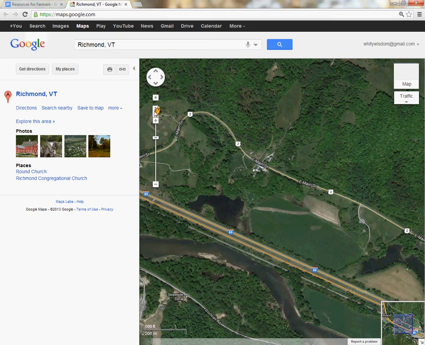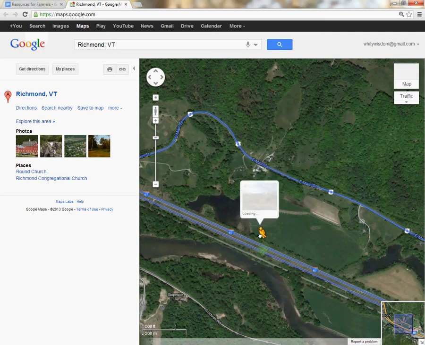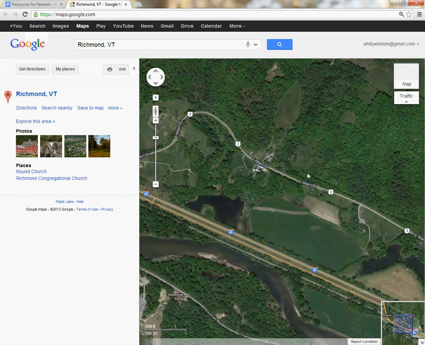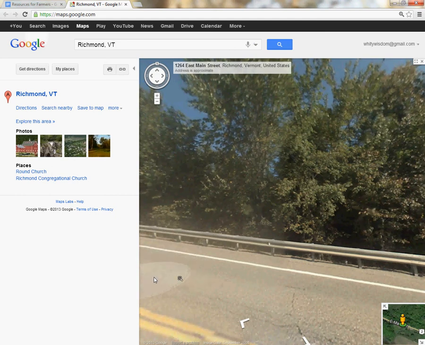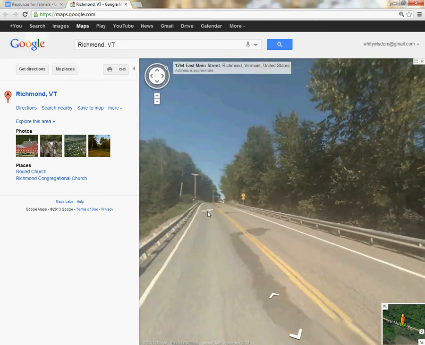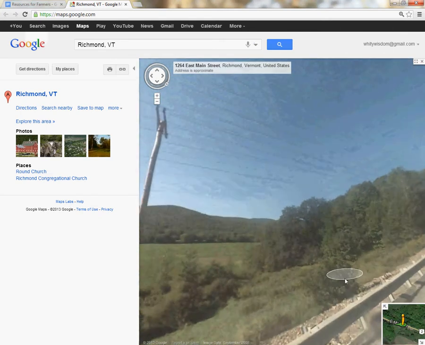So this little yellow guy is the street view. If you click and hold him, you can drag him over any of the blue highlighted lines, which are usually pretty high traffic areas. So Main Street and highways would be good examples. And if you drop them there, then you get into street view. Here you have a little floating gray pane that'll sometimes be square and sometimes be a circle. But if you click and drag, you can shift the camera's view and tilt in any direction.